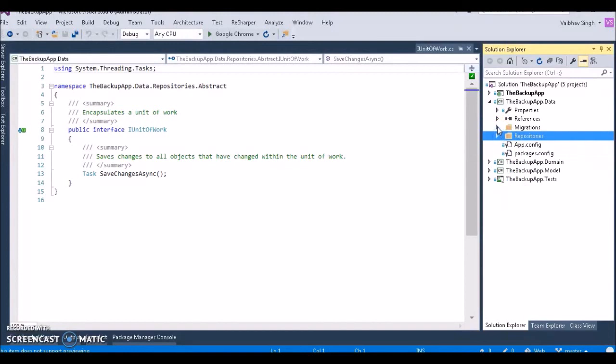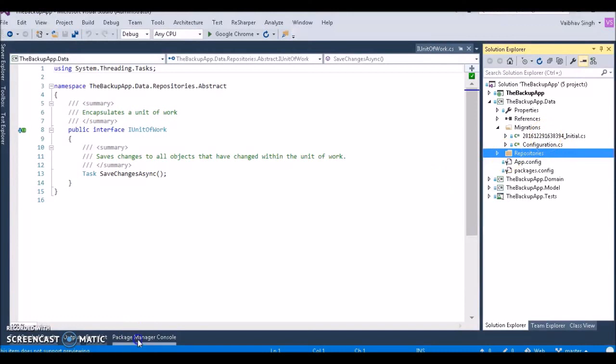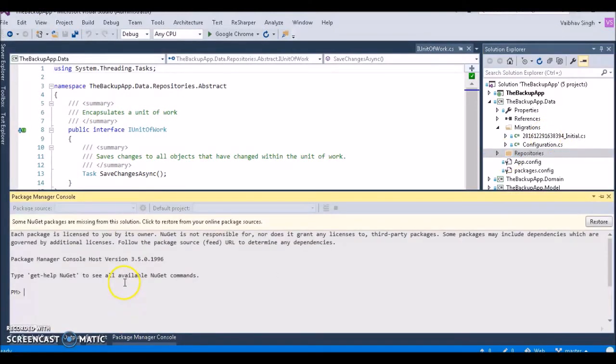Then we also have migrations, which are code-first migrations, enabled in case you want to make some updates to the schema and then automatically update the database. We can simply use commands like add migrations or update database to update the database in case of a change to the schema of the model or the POCOs that we looked at before.